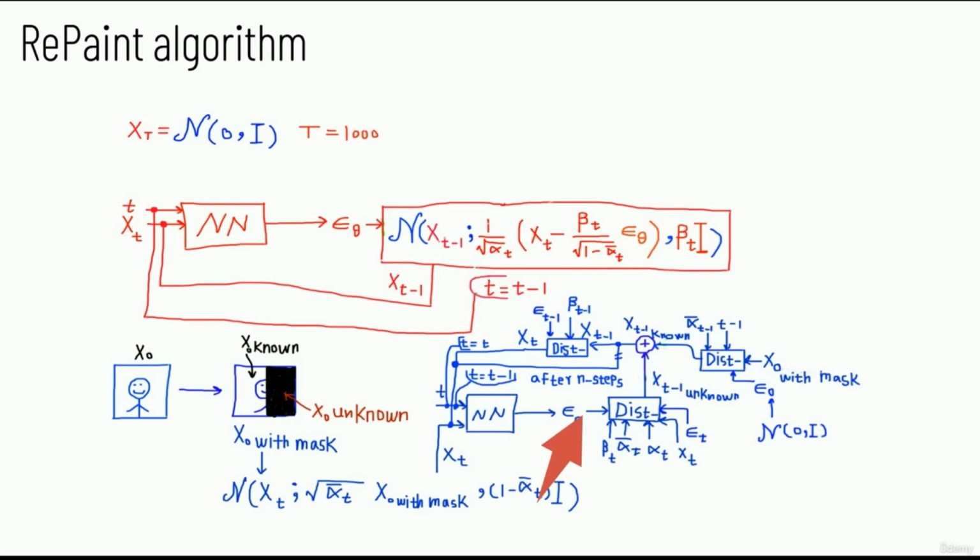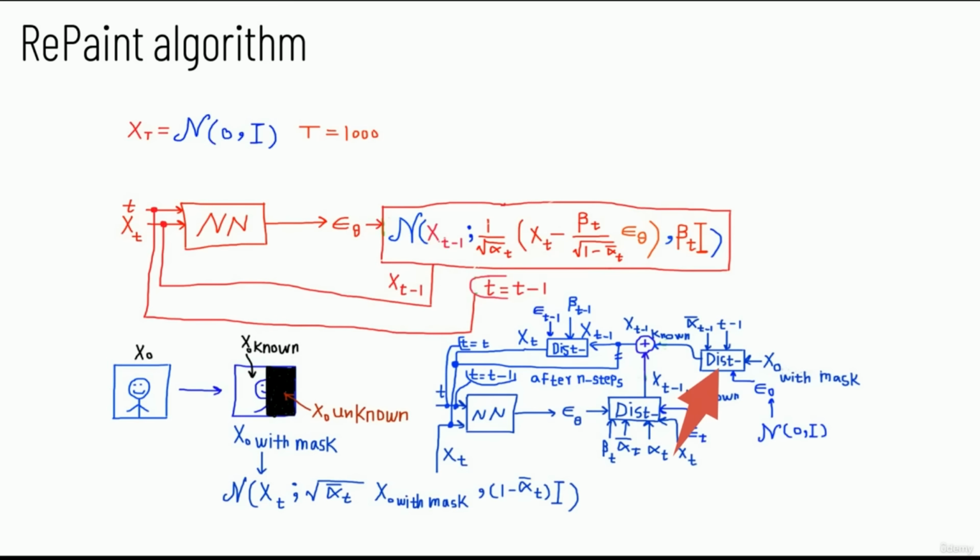We will generate the distribution that we will use to get the value of xt minus 1 variable. We will take just the unknown part of xt minus 1 variable, which is better than the previous xt minus 1 unknown part, because it is now more harmonized, because we did 2 harmonization steps now.